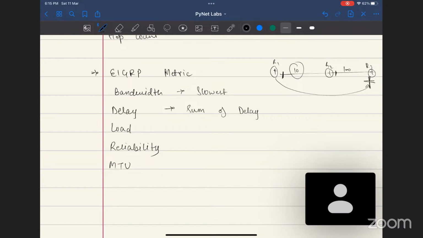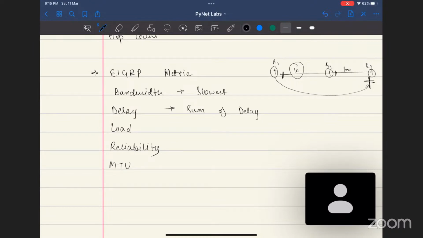This can range between 0 and 255. The maximum transmission unit is basically the MTU, the size of packet which you can send over a particular given link. So these are the 5 variables which can make changes in your EIGRP metric.